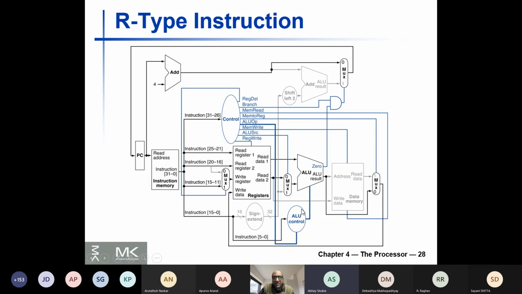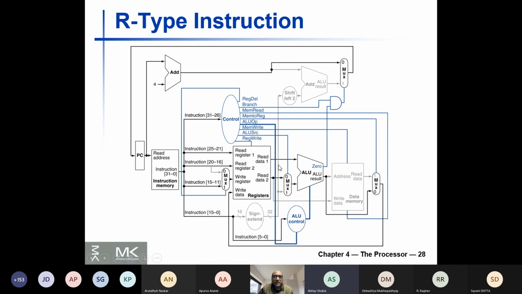That's all. For this ALU controller, one input is coming from the main controller as the 2 bits that indicate R type, branch, or load store. It also makes use of the functional bits. The instruction word is available from here, and the lowermost 6 bits, bits 0 to 5 of this instruction word, contain the functional bits. So this is also input. So for this ALU controller, we have the 6 bits as well as the 2 bits generated from the main controller. With these 8 inputs, it will generate the 4-bit output, which will control the ALU.